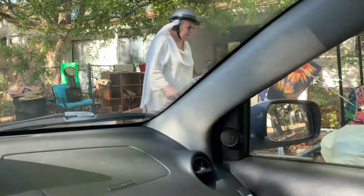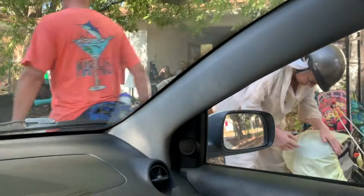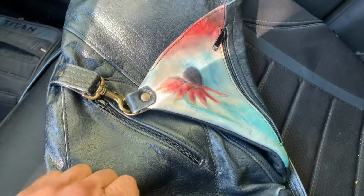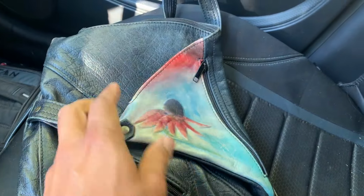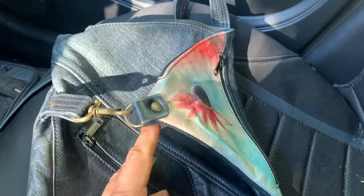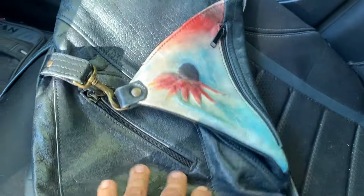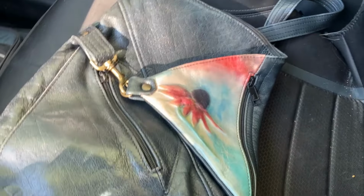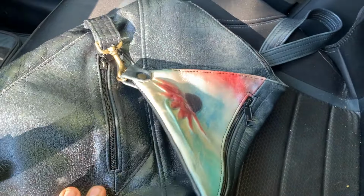All right, so I came from this random garage sale, which was like 1 block down the road. It was completely unlisted. And I bought this amazing $5 leather bag, really nice leather with what looks like a flower, very hard to explain. And it closes in weird ways, but it's actually a backpack.